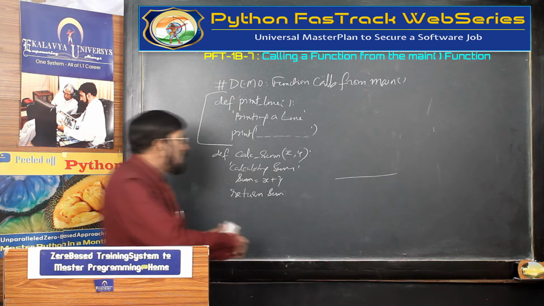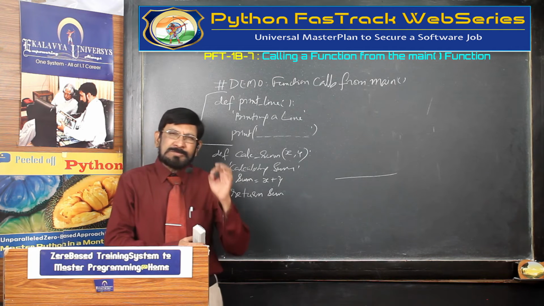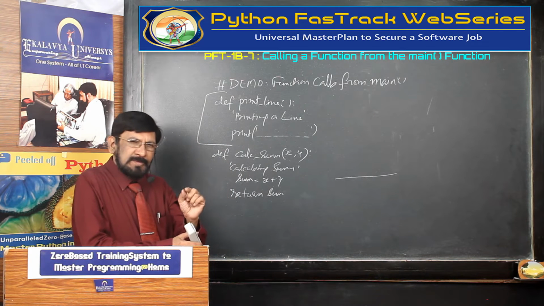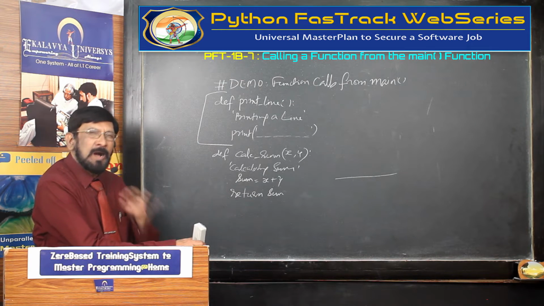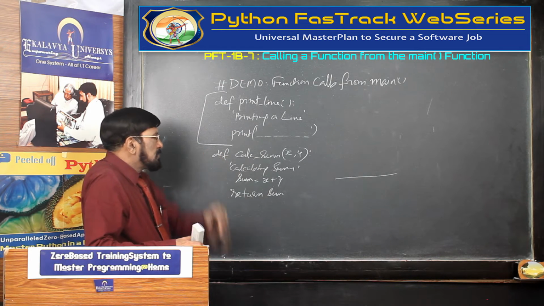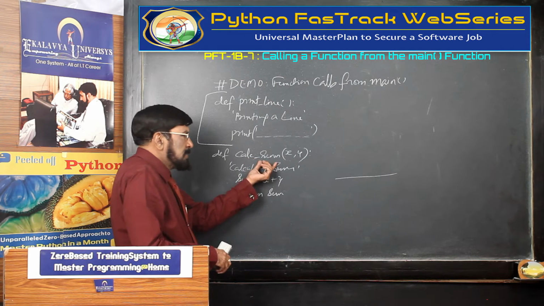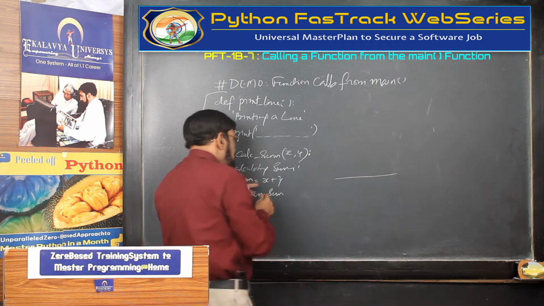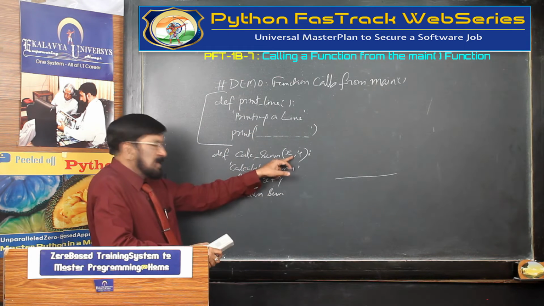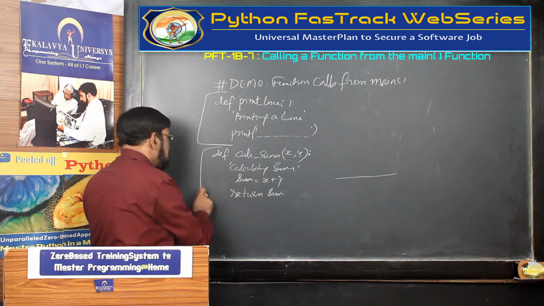That's it. Okay. Now, already I told you one thing. However simple the job is, if it has a distinct nature, we have to define a function. However simple it is, even if only one line of code. Okay. The next one I already explained to you. This is calculate sum. Which type of function is it? A function which takes arguments and which returns a value. This is the second function.